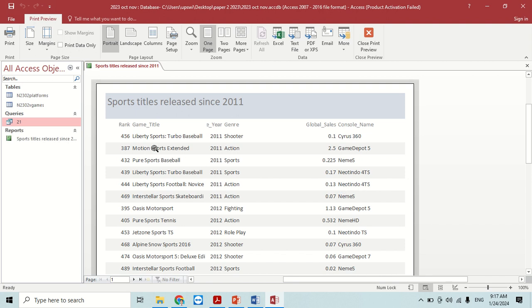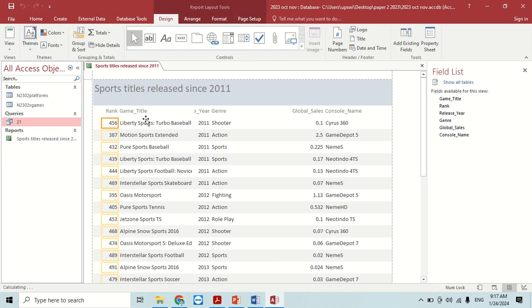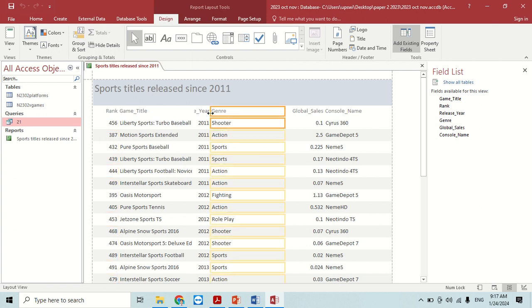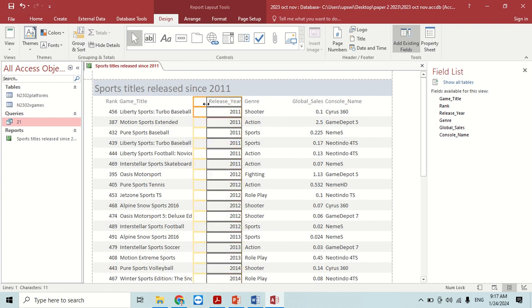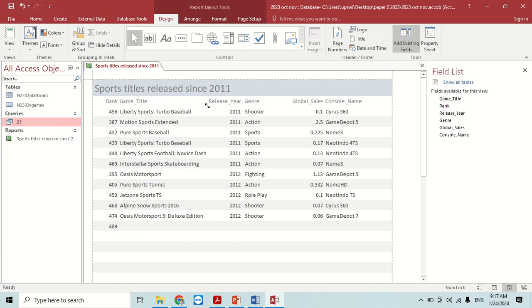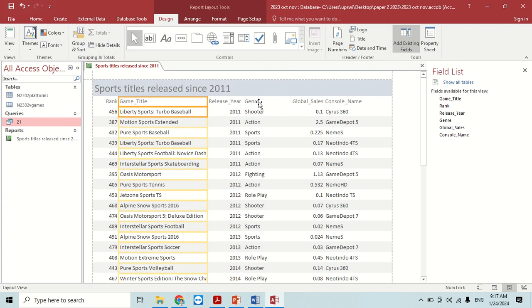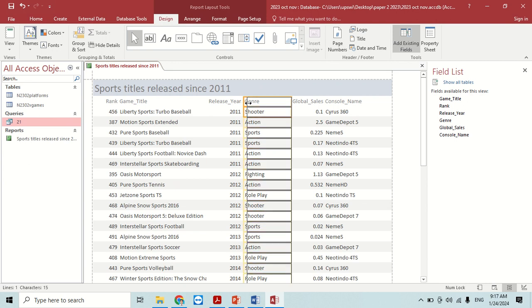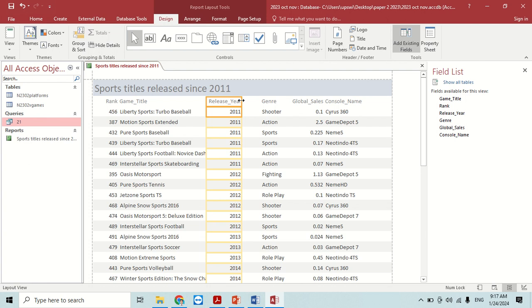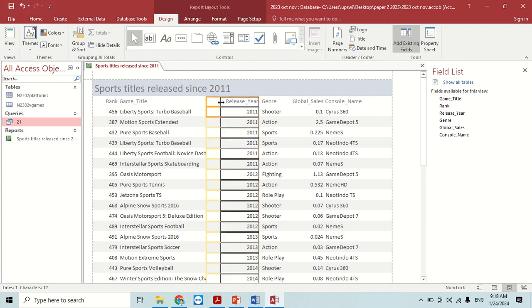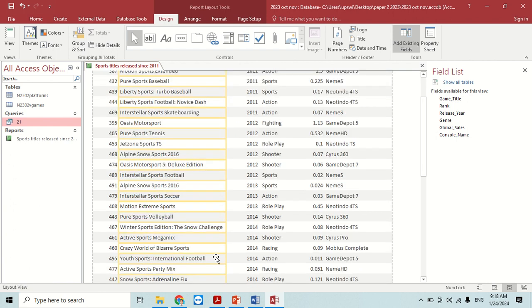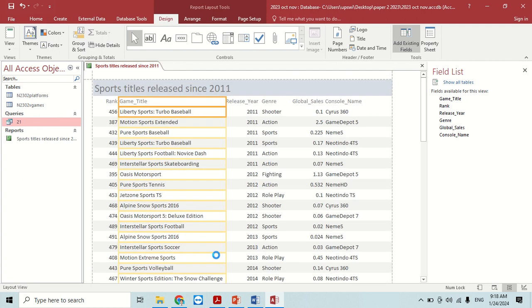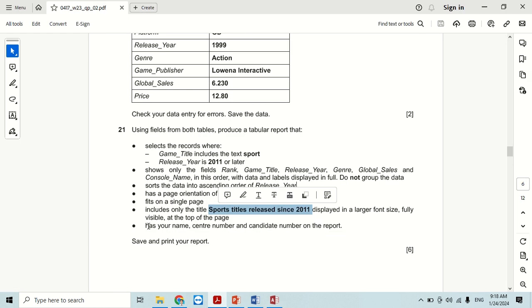It's done. Now we just right click and layout view to fix some of the data. As you can see, we don't want this much space for this data at least, so we can arrange our data here in this way. Still some data is not displaying here, so let's move this one towards our right, this one here further, and just we click here to increase the size of our field to show all the data clearly visible. This is done. The rank is visible.